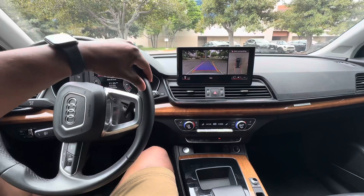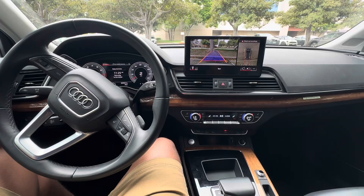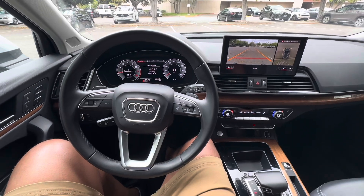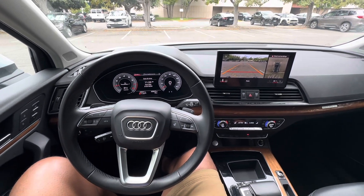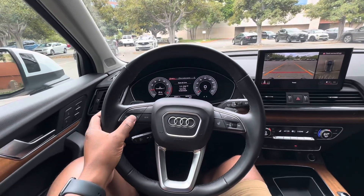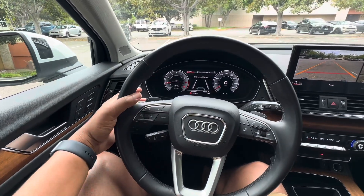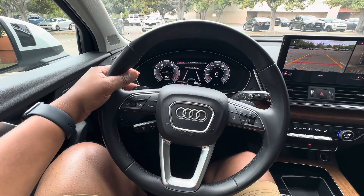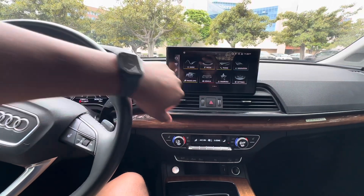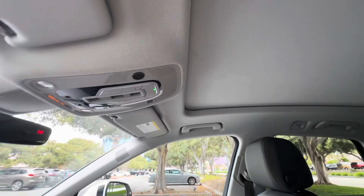When it comes to the interior, that's where I think the Audi can definitely have some room for improvements. It does feel a little dated in here. The screen size isn't really big enough — I do like the dash screen, but the screen in the middle just doesn't seem like it's big enough. Definitely seems like Audi can make some improvements. Also, the light wood color just doesn't seem to really match. I think a darker wood would probably look a little better. It still looks nice and classic, but it kind of gives like an early 2000s vibe to it.